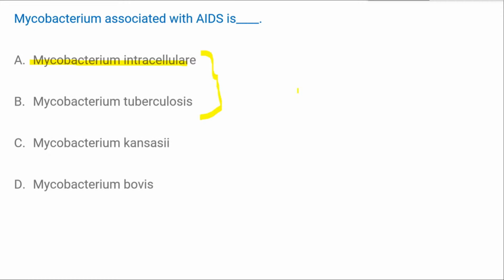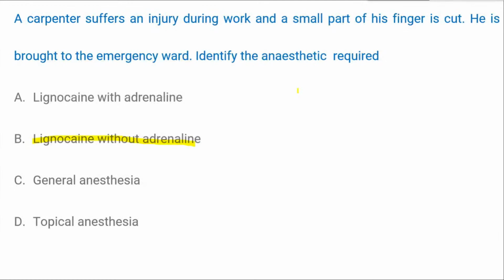One second. Why is it not A? Like Sujay in the previous one. One second, I'll just answer this. See, it's not A because it's an end artery, right? If you give adrenaline in an end artery, the most common complication that you will get is necrosis. So you are not supposed to give adrenaline laced LA. You are supposed to give plain LA. That's why it's not A.